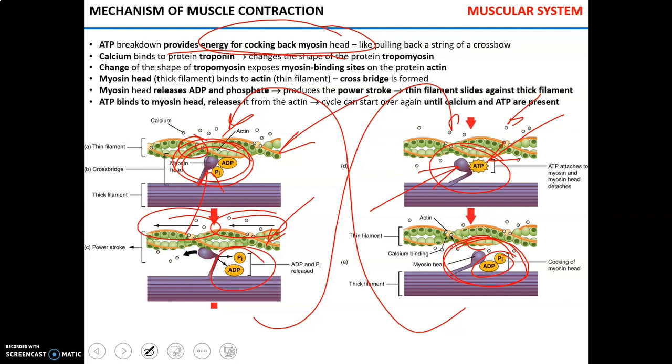So I want to focus your attention on one really crucial feature of ATP. ATP is not only a source of energy. ATP is essential for unbinding the head of the myosin away from the actin. In fact, in dead people, after about 12 hours post-mortem, ATP storage is depleted and the muscles cannot relax because there is no separation of the myosin head from the thin filament, and they develop a condition known as rigor mortis. Muscles are contracted basically.